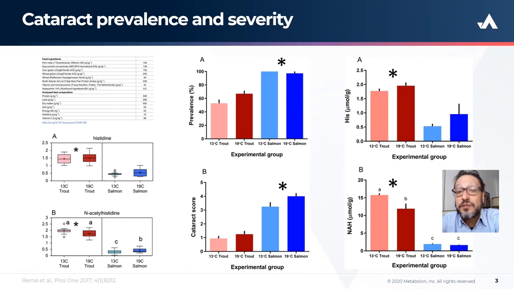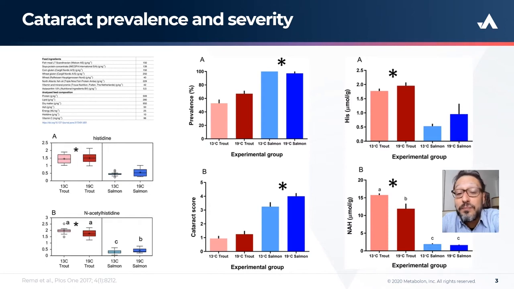So the first thing the researchers confirmed was that the prevalence and severity of cataracts was higher in Atlantic salmon compared to rainbow trout, despite equal farming and feeding conditions. As you can see in the two graphs in the middle of the slide, which represent the results at the end of the 35-day experiment, cataract prevalence went up in both salmon and rainbow trout. In salmon from 70 to 100%, in rainbow trout from 10 to over 50%. And so did the cataract scores.